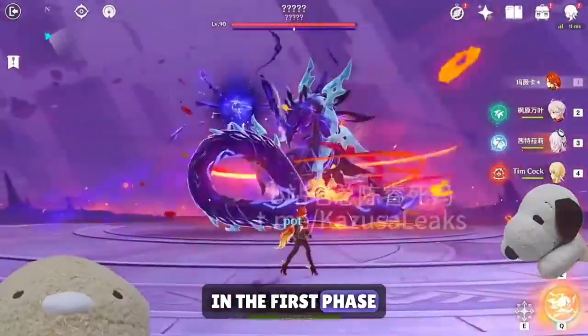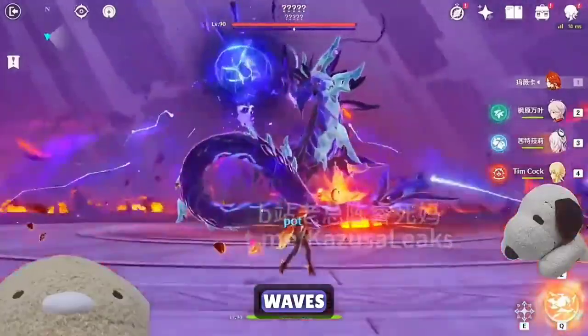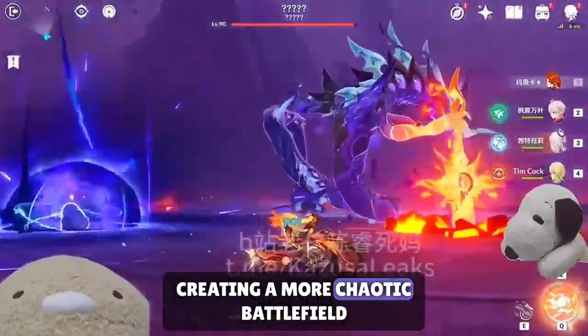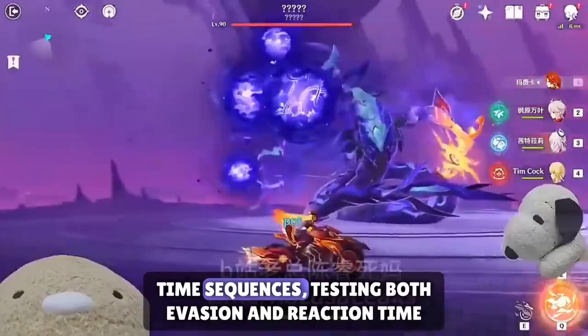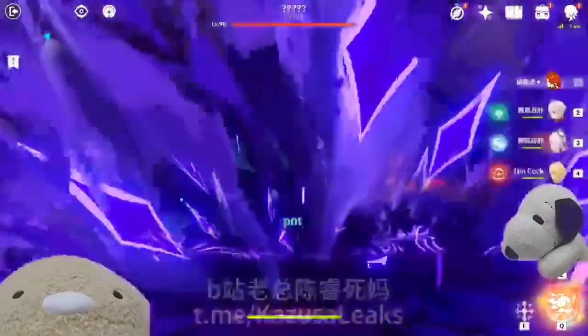In the first phase, the Eternal Pyro Core bombards players with wide-area flame waves. As it transitions to its second phase, it generates flame-spawn minions, creating a more chaotic battlefield. The final stage introduces molten geysers that erupt in timed sequences, testing both evasion and reaction time.